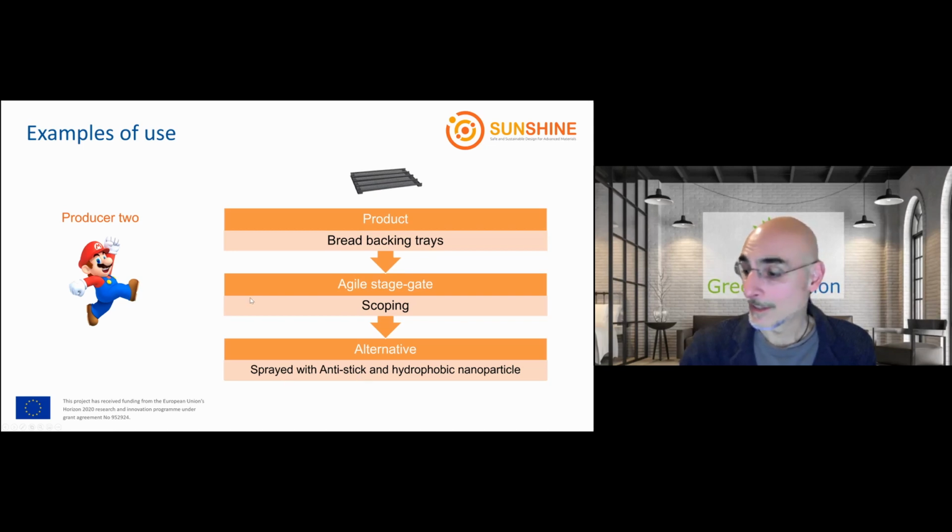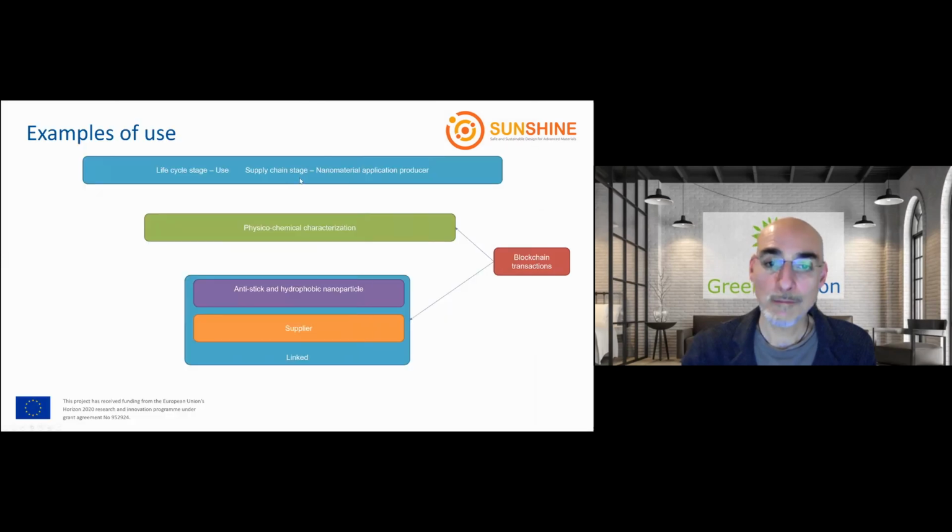So just to say again, the first step for Mario would be not to perform the physical-chemical characterization of the hydrophobic nanoparticle, but just to link, so asking the supplier that we already saw before to provide this data through their product inside the infrastructure and link them through a blockchain transaction.